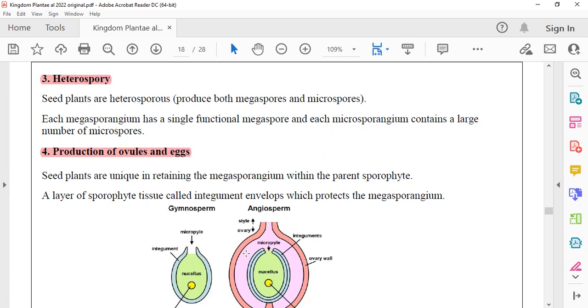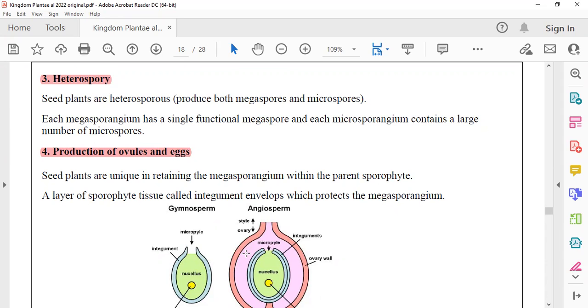So the point is, heterospory, although it developed in the Lycophyta, is benefited here only. You might ask, sir, how is it benefited? Heterospory ensures that the male gametophyte and female gametophyte form separately, correct? Yes, sir. Here we can arrest only the female gametophyte. We can't arrest the male gametophyte.